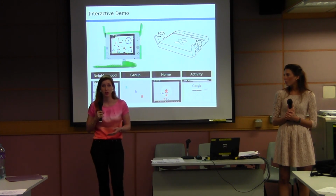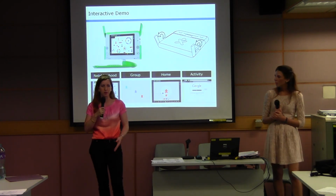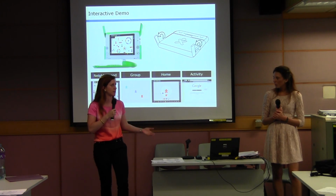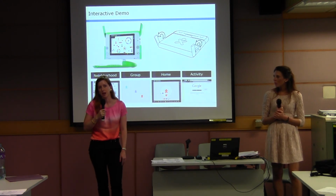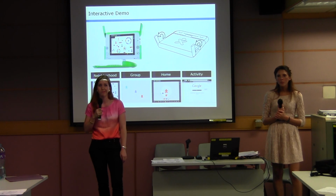As I did mention, we are hardware neutral. For now, we're sticking with the XO. We're really excited to see the XO tablet and some of the new hardware developments that One Laptop Per Child is releasing over the next year. We have considered Apple hardware like iPads and maybe the iPad mini, which I think is coming out in a few months. But those are a lot of the considerations that we're constantly thinking about as an organization.